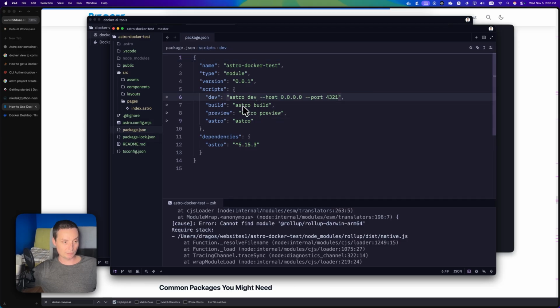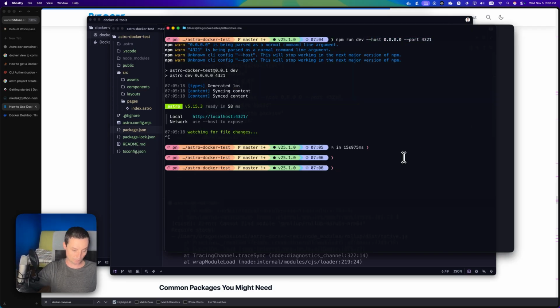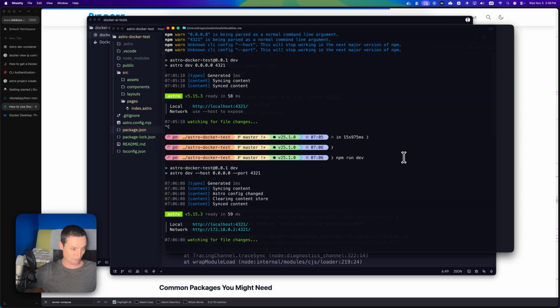Like this, so we can put them in here. And right now npm run dev, it should bind the port with our installation, and in here you can access this like this.